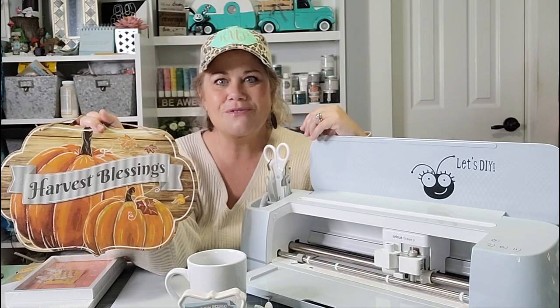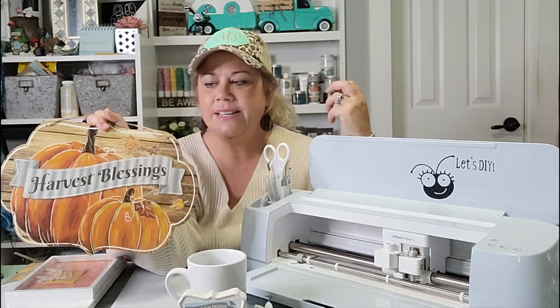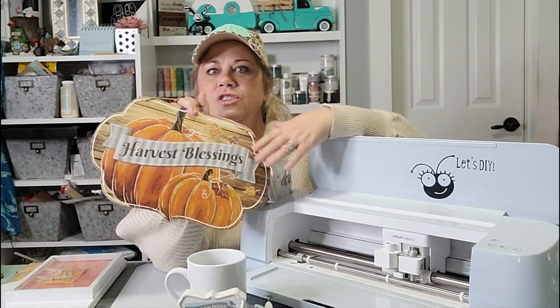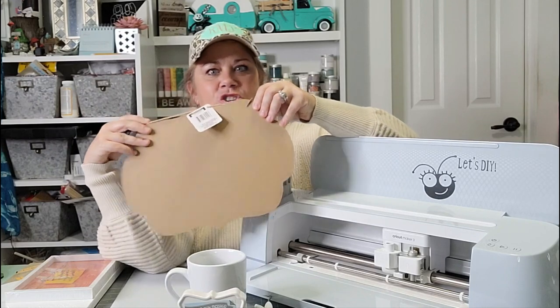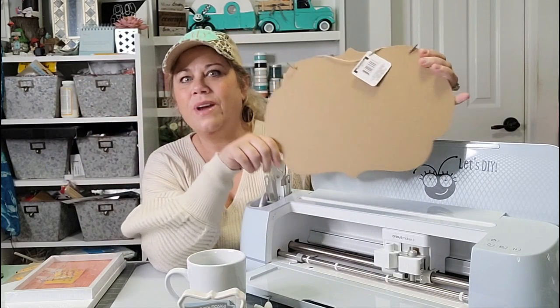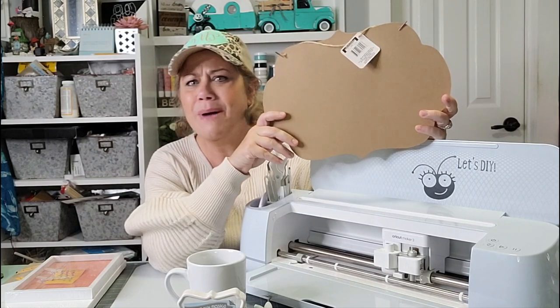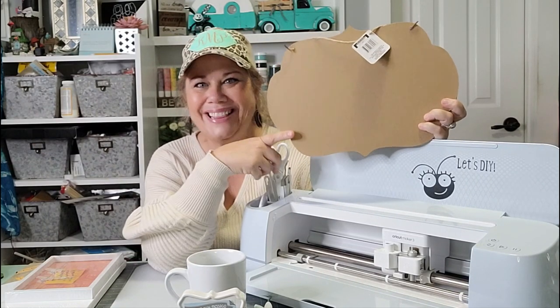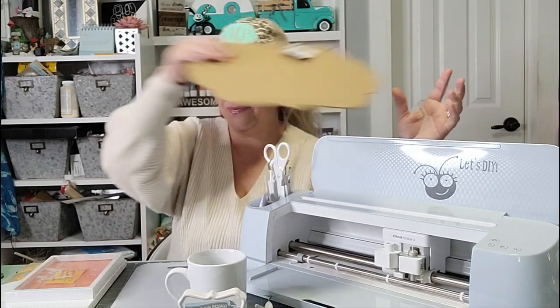Another fun thing to look for are signs. They always put signs out for the different seasons. And y'all, I don't pay attention to what is on the sign itself. I look at the shapes. You can find great shapes. And even if it's a Halloween sign, don't worry about what it says, because we're going to paint this and we're going to use our premium vinyl to make it something special.